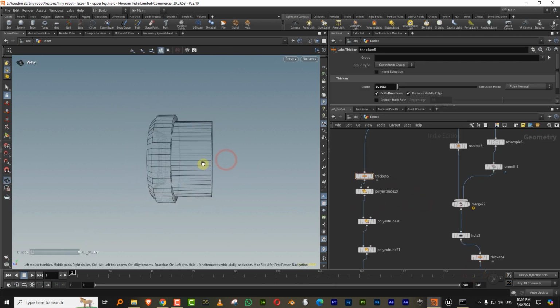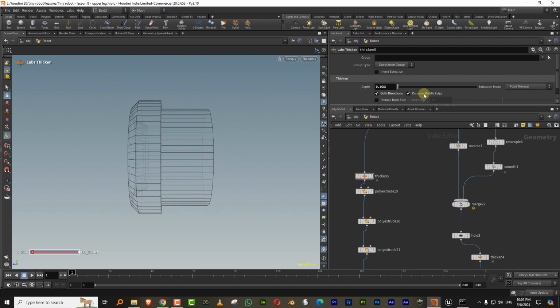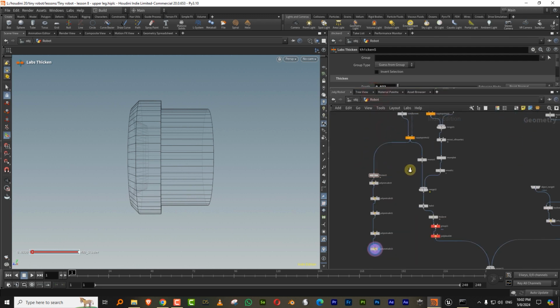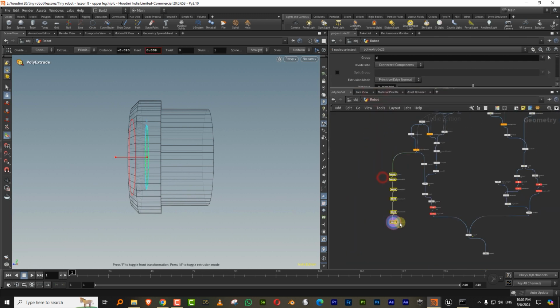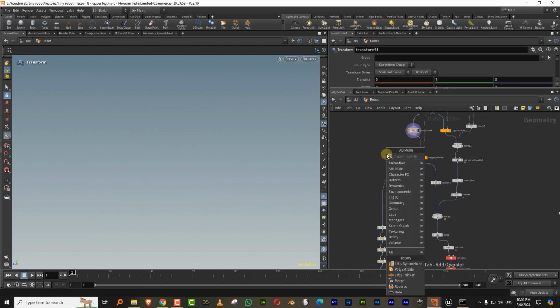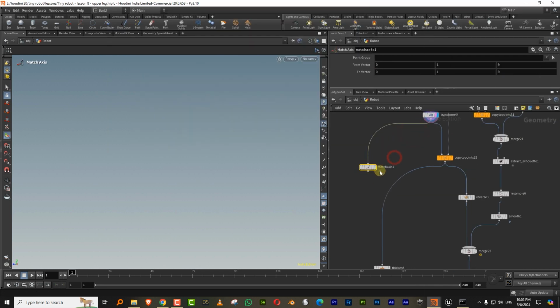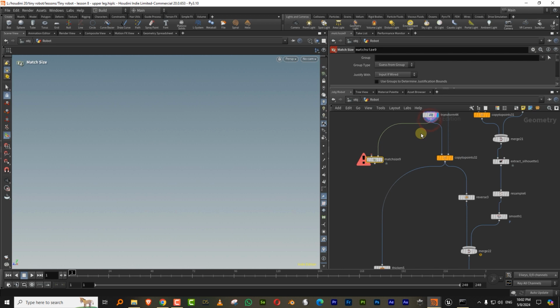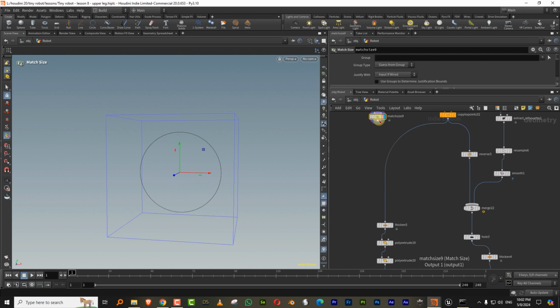Okay, so mirroring won't work directly because we are not at 0. So what I can do is, let's just take both directions and we can turn it off. Or hold on, let's try something else. We might have to do a little bit of round tripping here. Okay, so let's take this circle that we have, and we'll do a match size and bring it to 0. Sorry, not a match size, it's a match axis. So take a match size and bring this to 0. So it'll be like there, and let's model that.